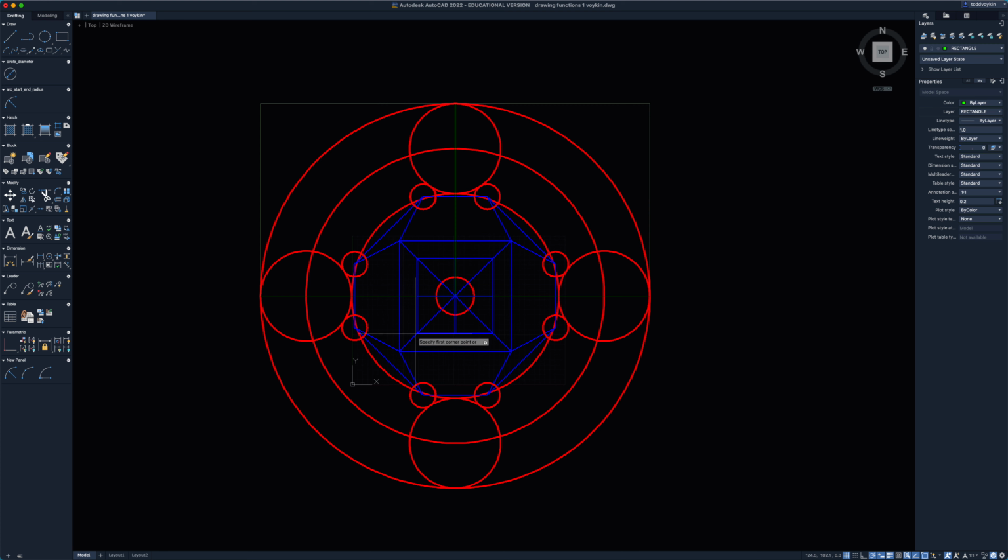Do it again, right click back in, choose my center, hover over that end point, wait for a second, hover down here on the bottom quadrant, slide over, and I should get that green line that sort of forms, indicating right there that I am touching both those points. And finally, for the last one, same thing, touch the outside edge, touch the bottom edge, and slide over, and it should just snap right to that point. And there we go. We now have those 4 squares, and let's move on to the next section.